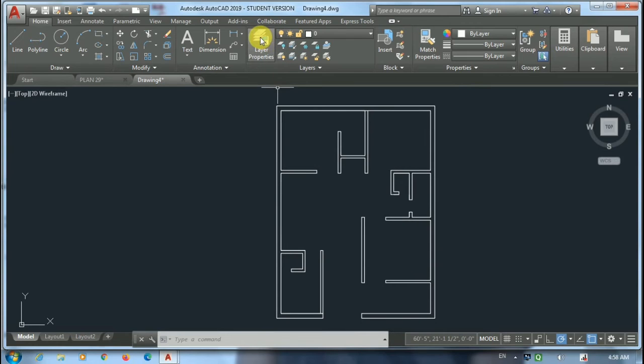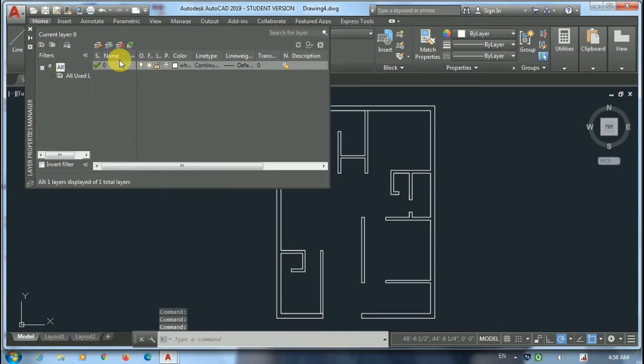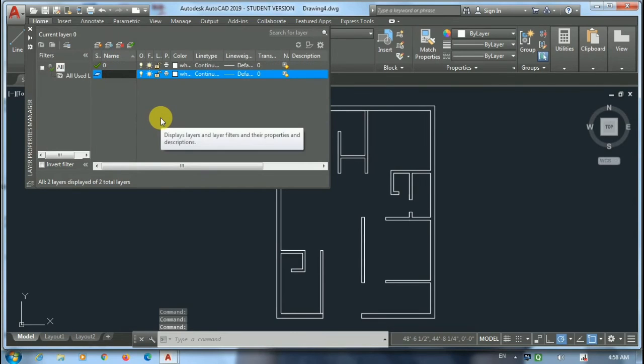Okay, then create layers. Click on layers. Click here. Press double enter to repeat the command.